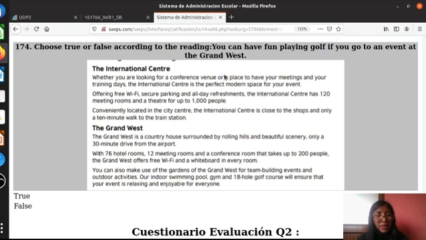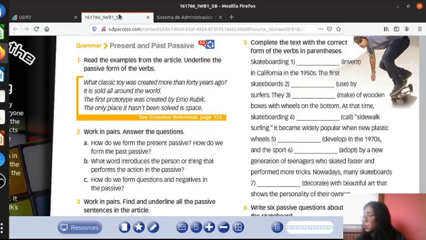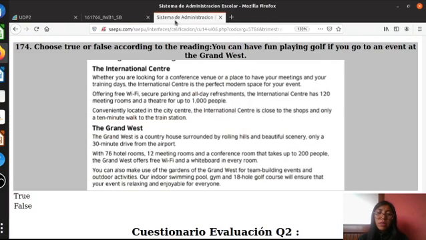So thank you, students. That is all for today. Remember, what is your homework? You have to complete the activity number 1, 2, 3, 4 and 5 of the page number 59. Tenemos que completar la actividad 1, 2, 3, 4 y 5 de la página 59. Esto es relacionado a la gramática. Y la segunda parte, you have to copy the questions in your notebooks, okay. Tenemos que copiar las preguntas del cuestionario en nuestro cuaderno.